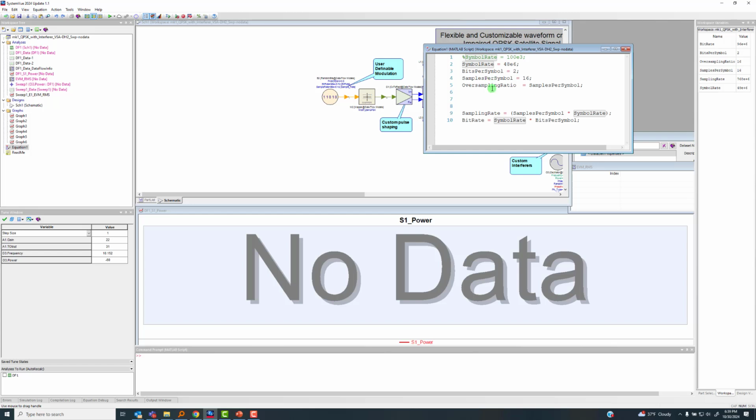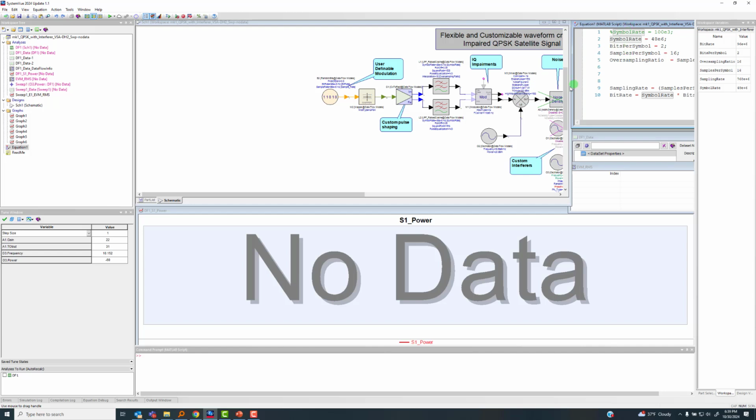Oversampling is related to that. The sampling rate is computed based upon the samples per symbol times the symbol rate, and the bit rate is computed as well. Those variables will be used throughout the schematic and to govern how the simulations run.